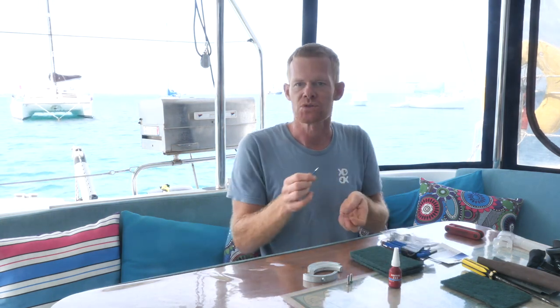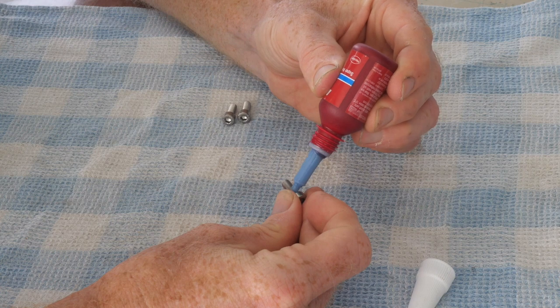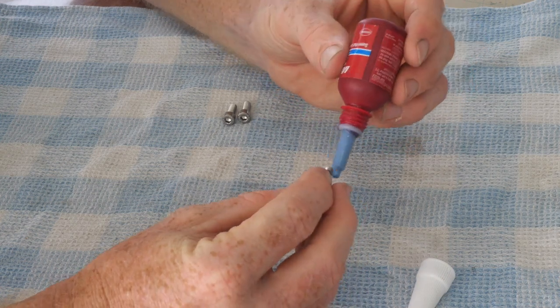There are some metric allen keys - see what size you need and then take that down into the water with you and screw it in. Because we're going to be in the water you obviously need some seeing goggles, so we've got a nice underwater mask here. I'm going to be using a snorkel, but if needed we would use our dive gear. I'm going to get one of our buckets with a bit of string over the top and put it underneath the drive - if anything falls it will fall into the bucket and not to the bottom of the sea. With the Loctite, give it a good mix and then just apply it gently to the thread, and leave it for an hour to soak in and dry.